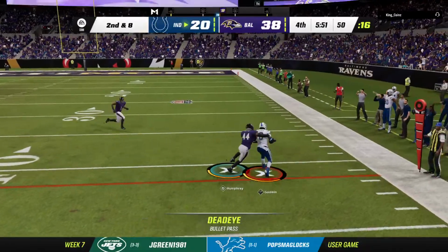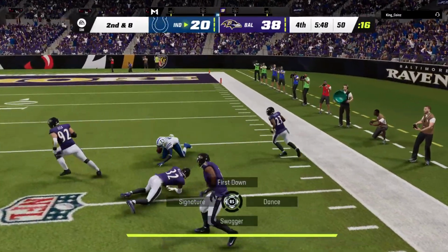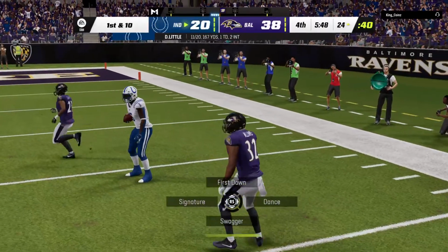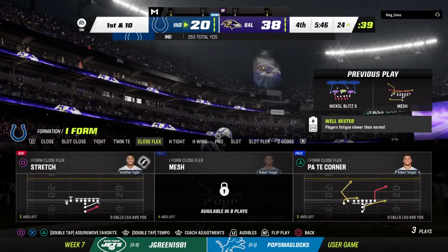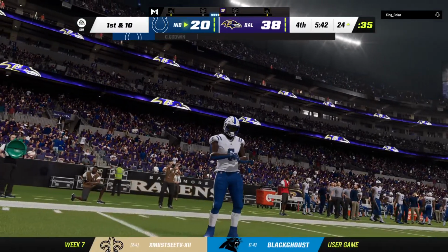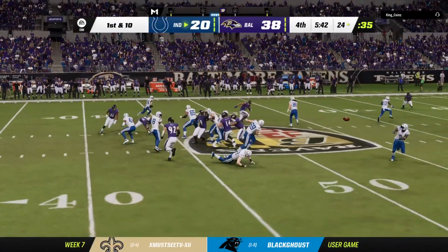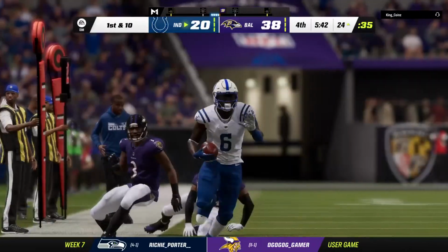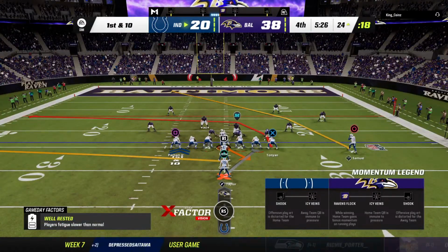That's complete to his receiver, Godwin. And some room to roam now. And he's going to be taken down with the first down at the Ravens' 24-yard line. A big play that time on the catch and run. And it'll move the chains. Well, those are the types of plays they probably wish they had made more of in the first 3 quarters. And this deficit is going to be tough to overcome here in the fourth. But a nice first down and a pickup on that throw.